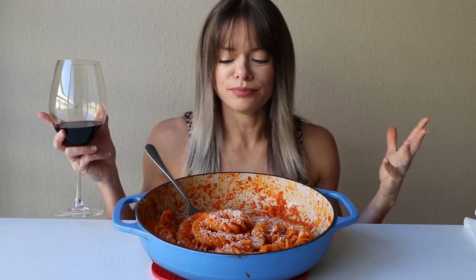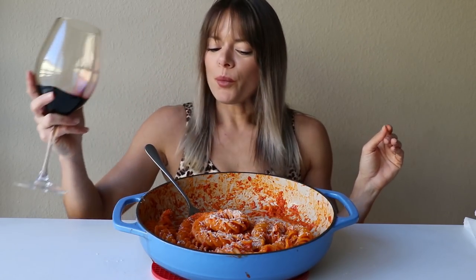That was very good. It was just slightly different than a traditional alla vodka. You can definitely tell that there's something a little bit more unique about it. But overall, really successful. I used half and half this time around because I didn't have any heavy cream. I'd probably use heavy cream next time just because it's a little bit more luxurious, creates a more luscious sauce. I'd try it with white wine too. Why not? White wine and vodka.